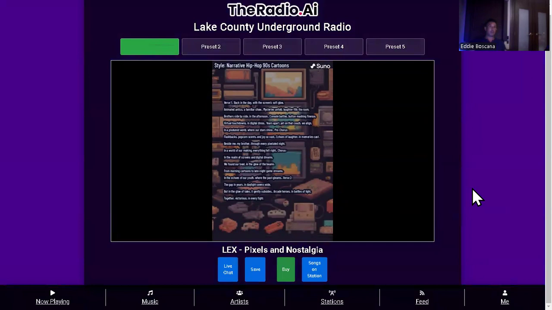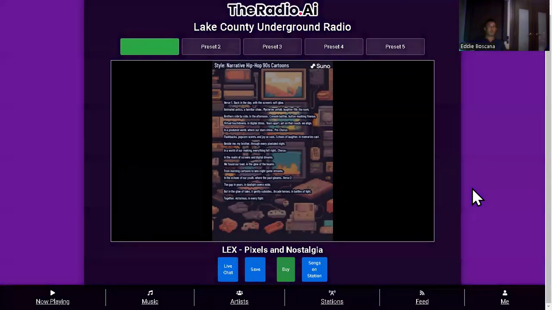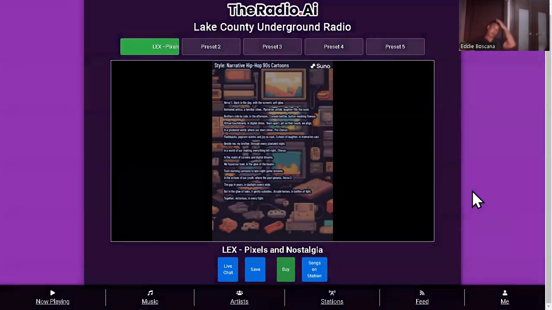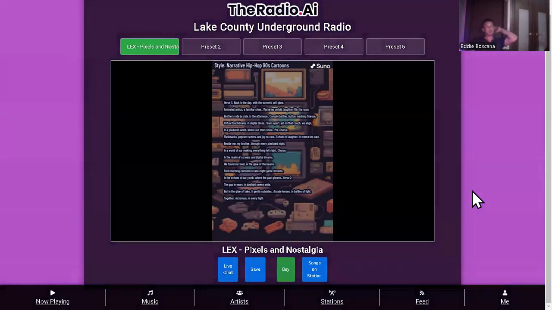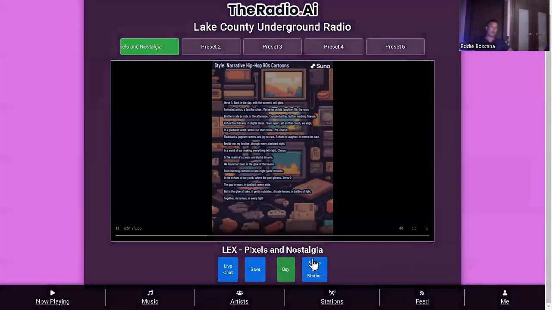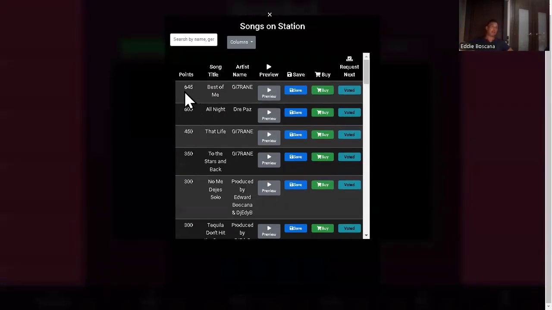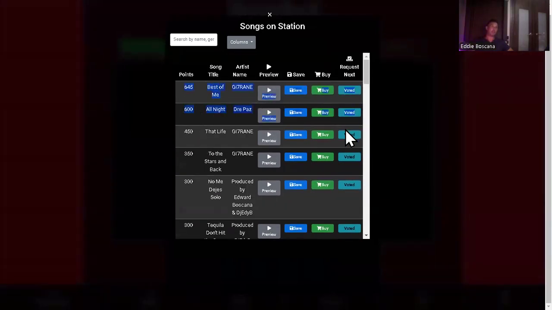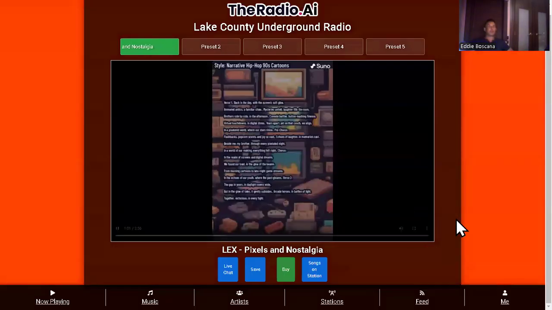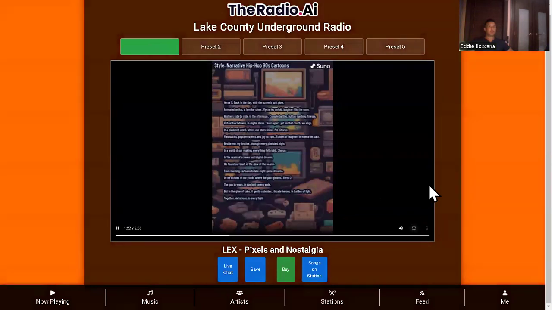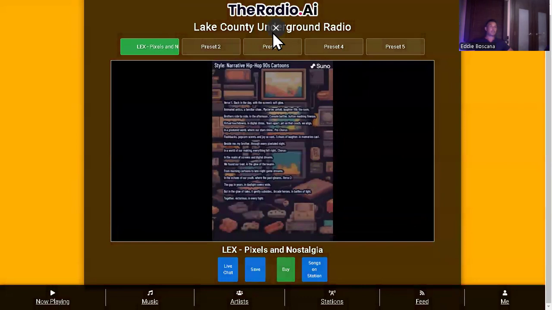music videos, and it's streaming, so you can't pause, you can't rewind. But what you can do is, if you like a song, you can buy it. Buying it pushes the song up in the algorithm, and the AI dynamically chooses the songs based upon the number of points that song has. So when this song is done, the AI algorithm will automatically pick out the next song.